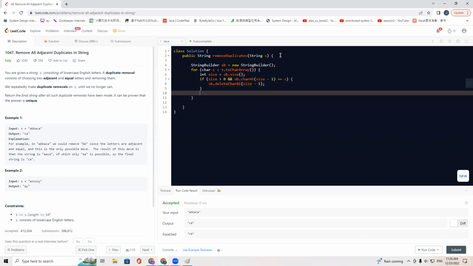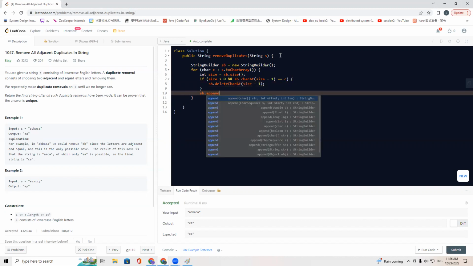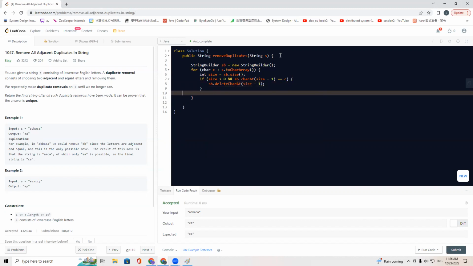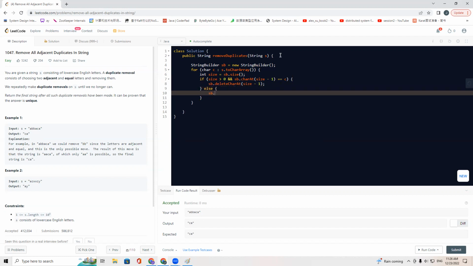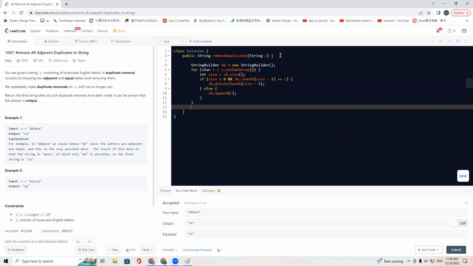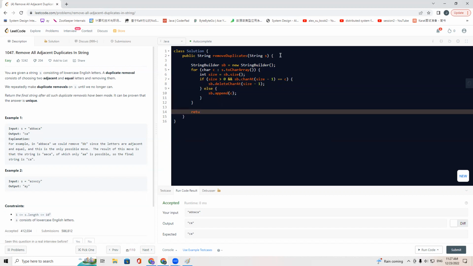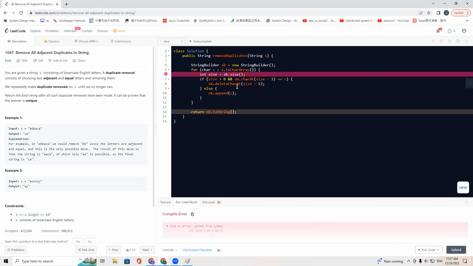Otherwise, we'll just have sb append c. Then return sb.toString. Right? Length should be length.